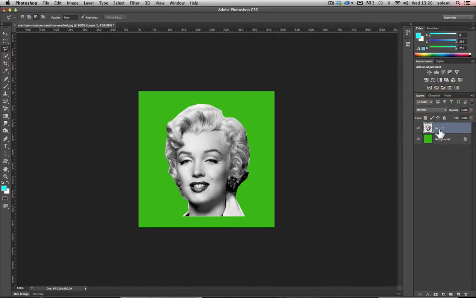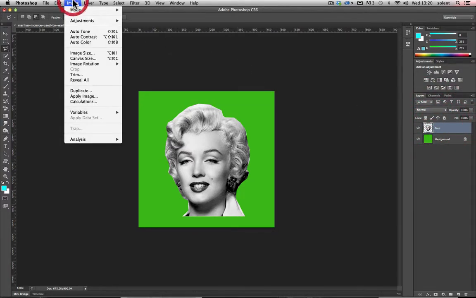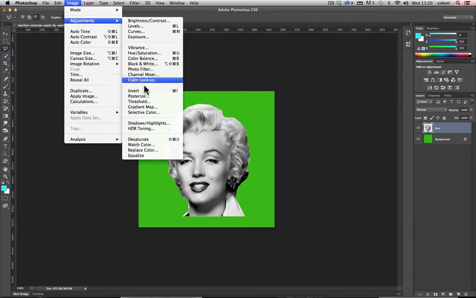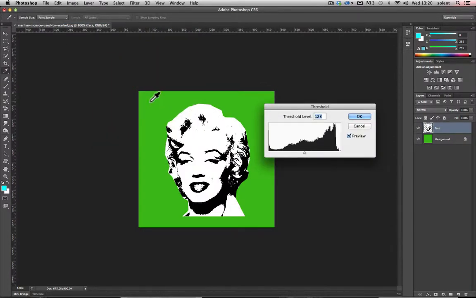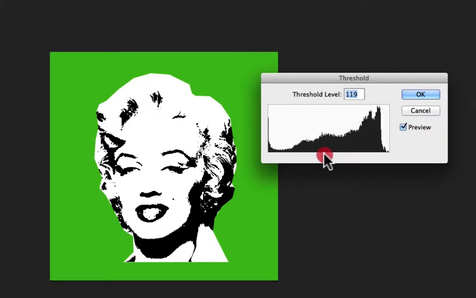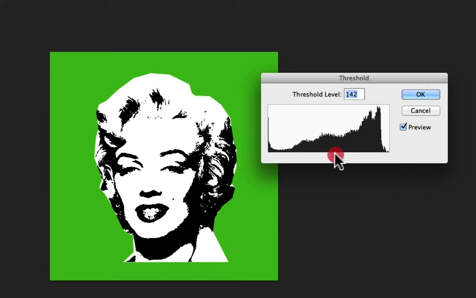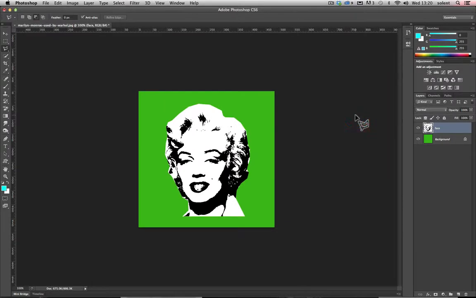Then I'll go up to the layer one here. I'll just call that face, to give it a name. Now I'm on this layer of the face, and I'll just go to Image, Adjustments, and straight down to Threshold. Now what this will do is turn it into the threshold black and white image, and I move it up and down until I'm more or less happy with how much detail I've got in it. And you'll see here we've got the hair around it. I'll click OK to that.